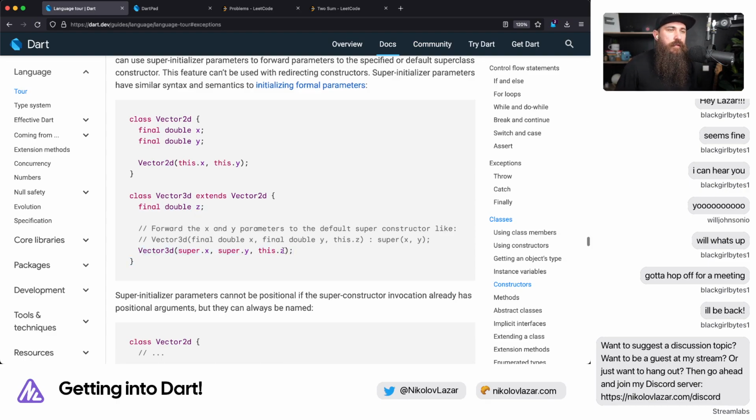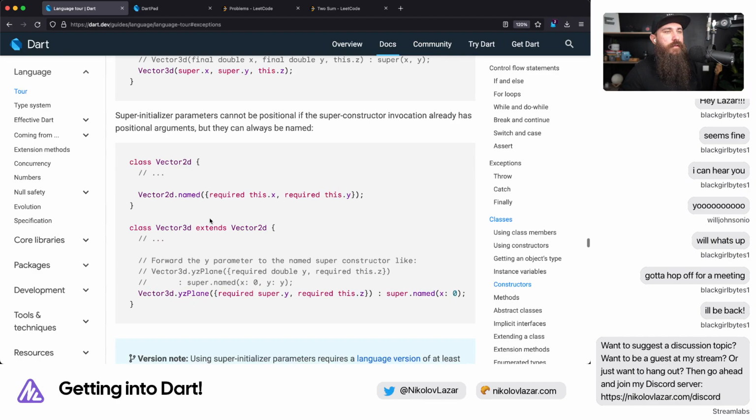And when we actually call this constructor, we want to do super x, super y, so it actually accesses this constructor, and then this.z to actually set the third variable inside of the class. All right. Super initializer parameters cannot be positional if the super constructor invocation already has positional arguments, but they can always be named.